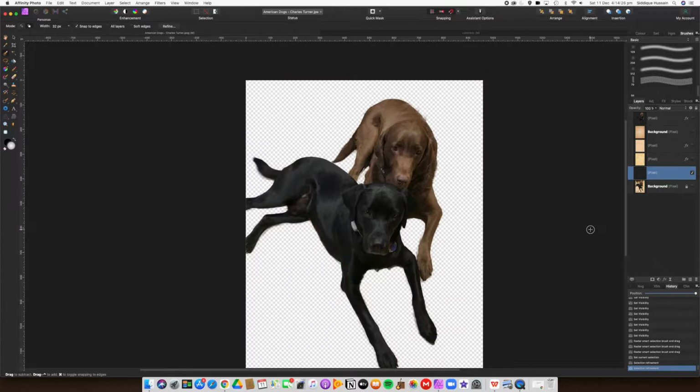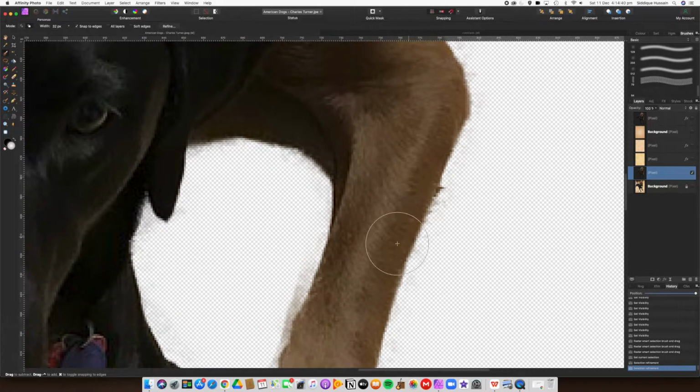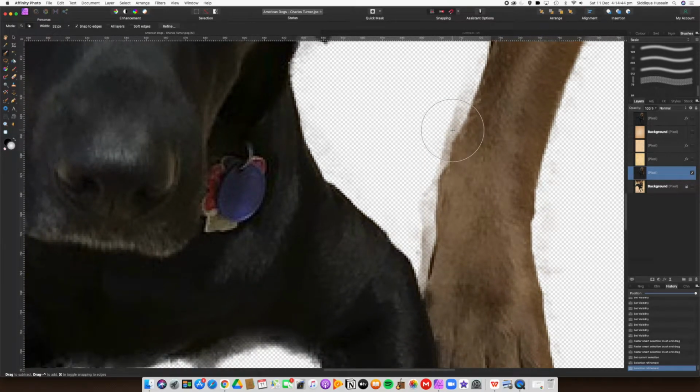So as soon as we've done that, what we'll get is similar to what we've got at the top here, but I'm showing you each of these steps at a time. So let's just have a look at what we've just selected. And if you go through now and actually go round, you can see there's some shadows and some rogue pixels that we want to get rid of.